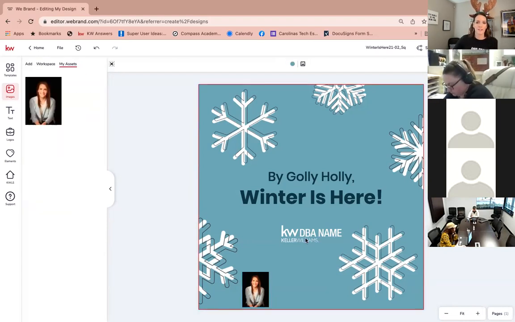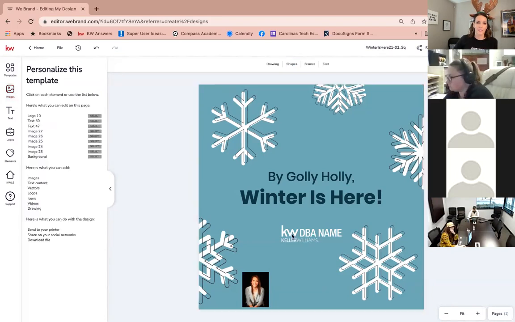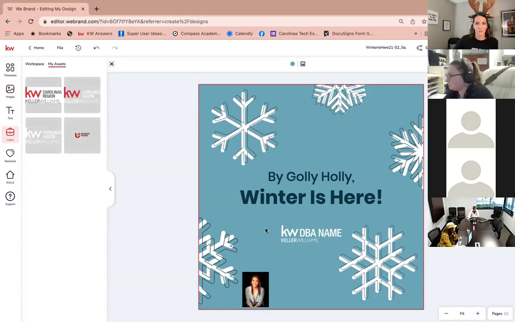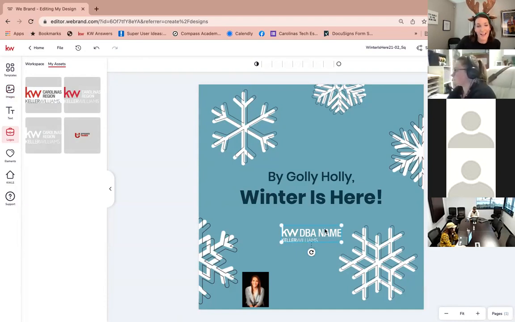We're going to click right on that. And then we have the ability to switch that out very easily by coming here into the logos. So I'm going to click on that. And then you'll notice once I have clicked on that and I have that picked, if I come right over here, this is one of my absolute favorite things that we have in designs. So if you notice when I pull over or hold over these designs here, as long as I've clicked on whatever I want to switch.